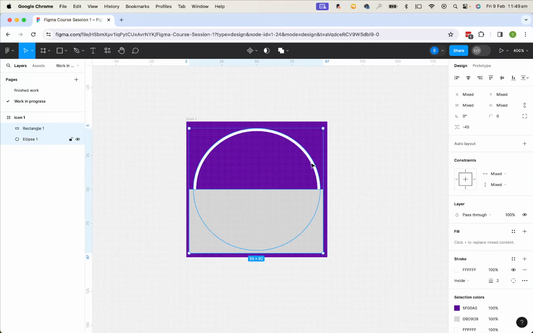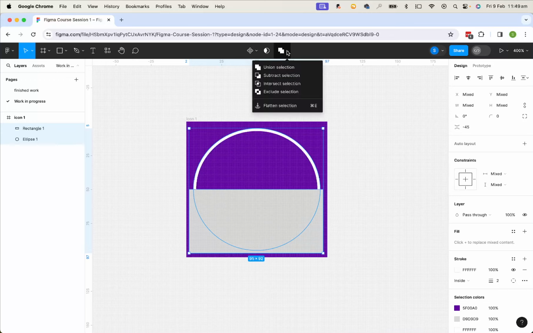Now let's select both of those 2 objects, and we can come up here to our Boolean operations, our Boolean groups, and we can decide on a Boolean operation. This works the same as it does in Illustrator, so you'll be familiar with this. What I want to do is cut half of that circle away, so I'm going to subtract from those selections.